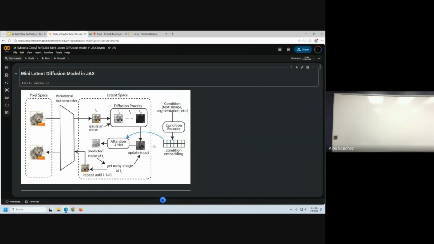Yeah, so I'm just gonna walk through the design of the system first before we code it up. For example, we start in the image space. We talked about this last time.